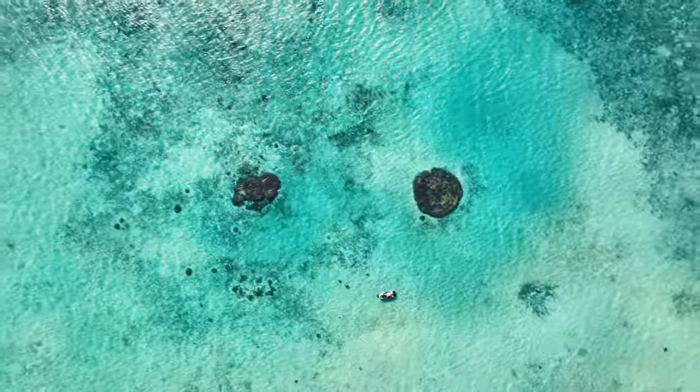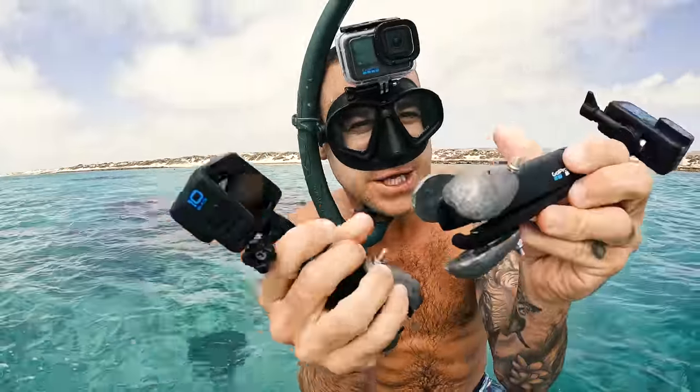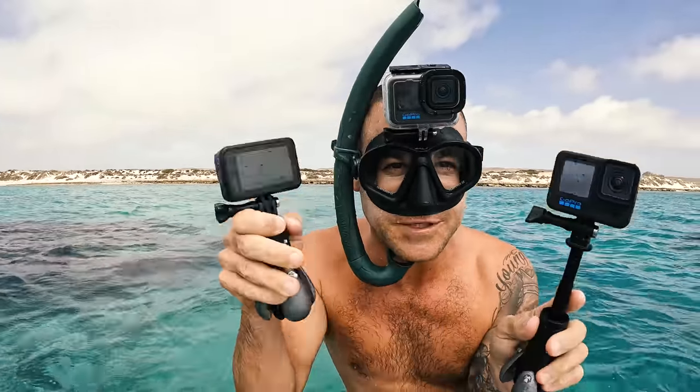The clownfish were getting really friendly. They're cheeky — they come out, look at you and dart back in. I want to really test how friendly they are. I've got these GoPros with weighted sinkers on the bottom that my old boy made for me. I'm going to put them around the place, disappear for a bit, and see how inquisitive they actually are and if they interact with the GoPros. Let's get in the drink and see what happens.